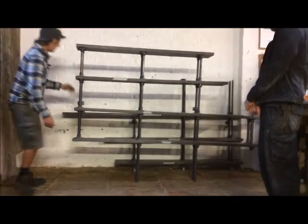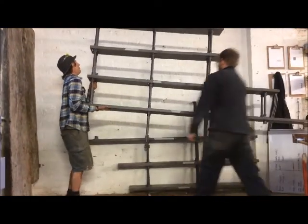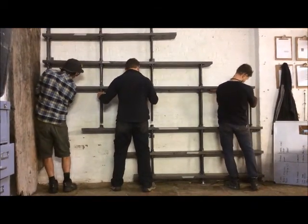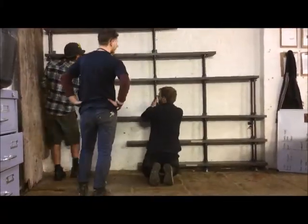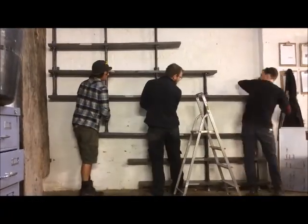So get your first part anchored to the wall securely, and then raise this part up and just drop it in. All the flanges and pipes should locate into one another, and then you just key them up. You'll probably find that there's a little bit of adjusting to do in order to locate everything in.